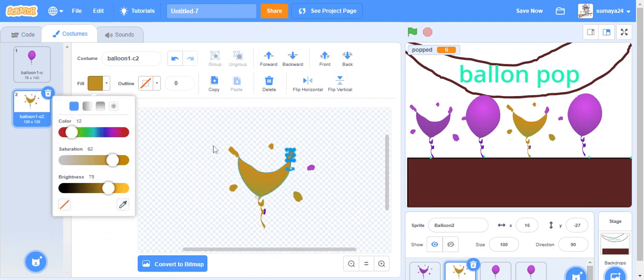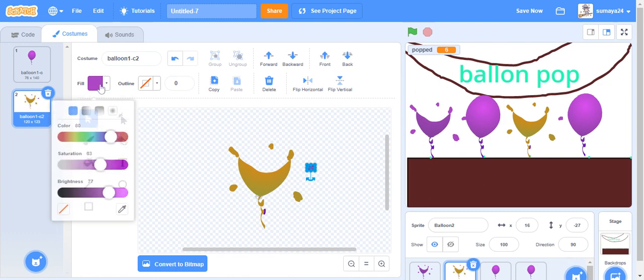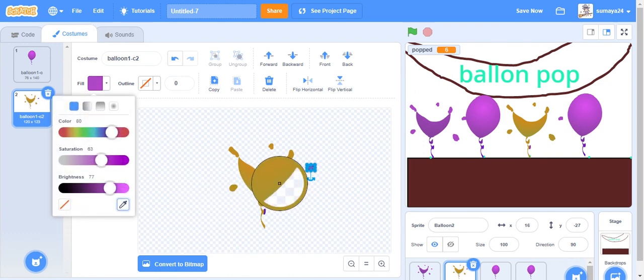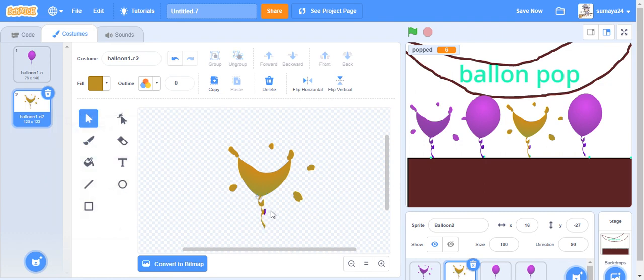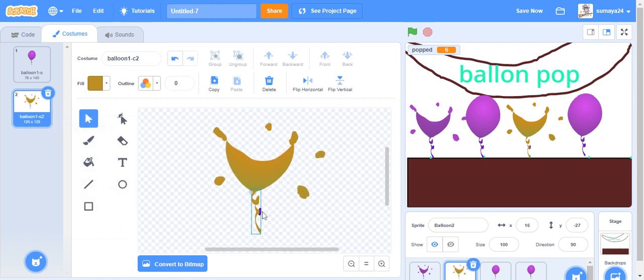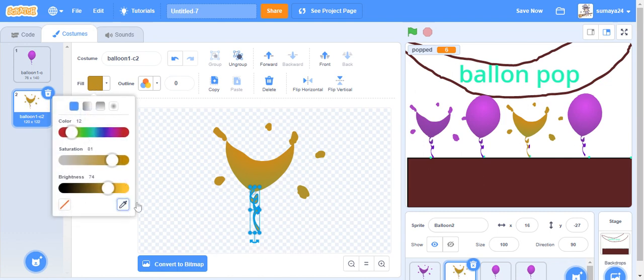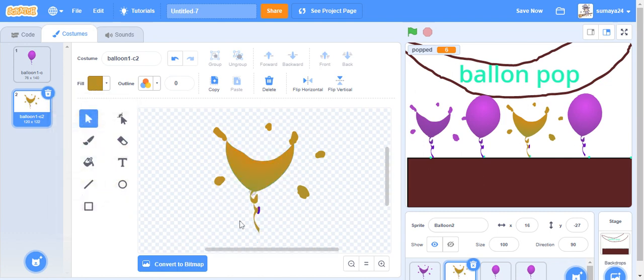It takes a while, but it's so worth it. It makes the balloons look so much brighter and better. Now I just need to fix that itsy bitsy little thing. Okay. And that color purple. Actually, I'll just keep the purple. I think I like it. It looks nice.